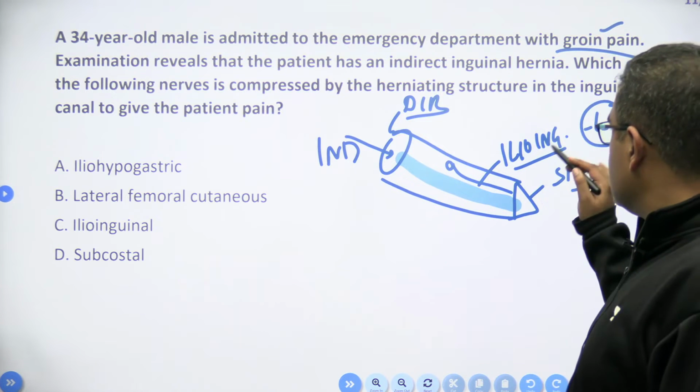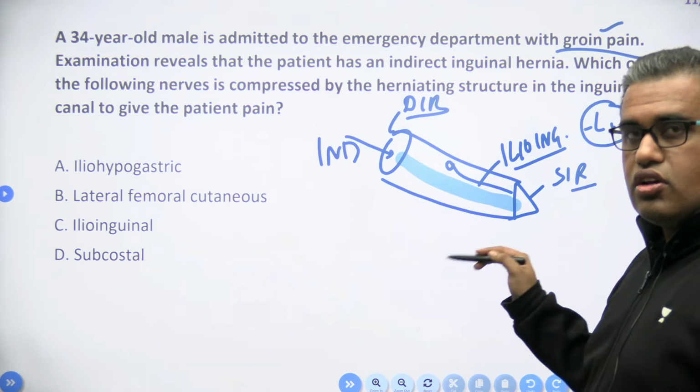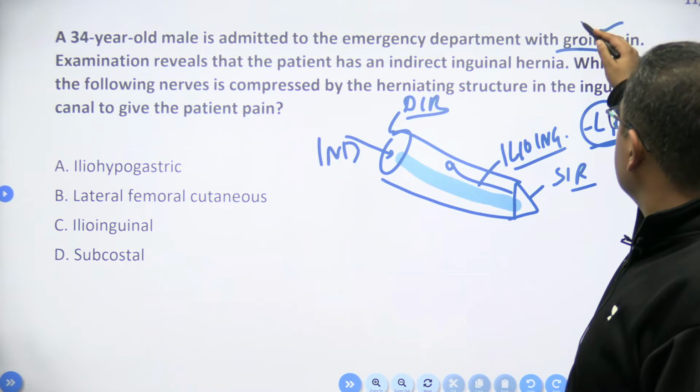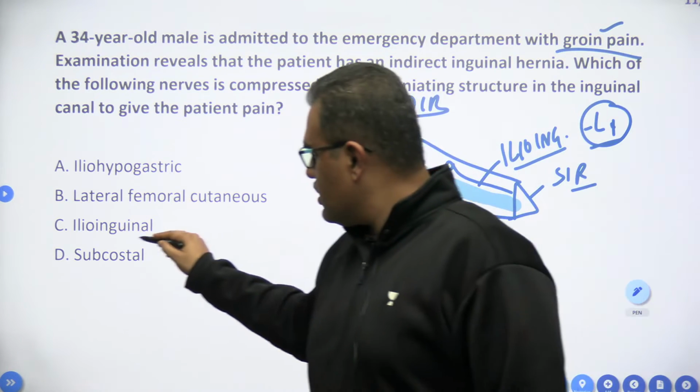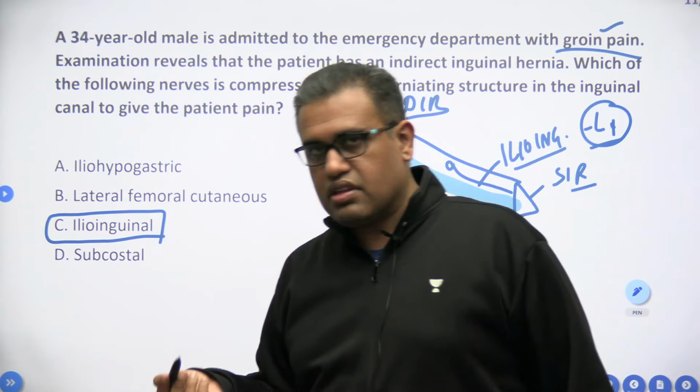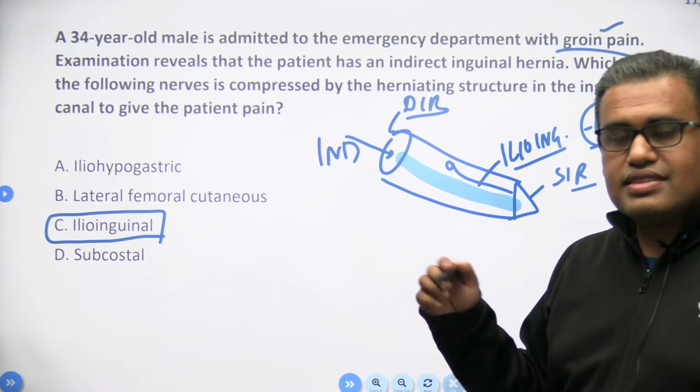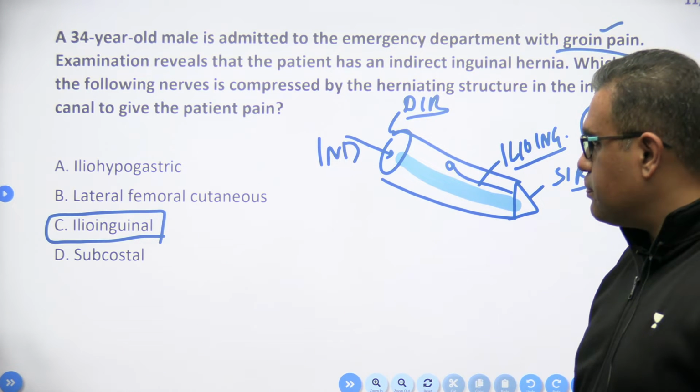Okay? So this is ilioinguinal nerve. Is it sensory? Yes. Can it cause pain? Yes. L1. So is this dermatome related to the groin region? Yes. Everything is falling in place for ilioinguinal nerve. Hernia history, everything. Yes. Iliohypogastric, it is near, but it is not inside the canal. So chances are obviously less.